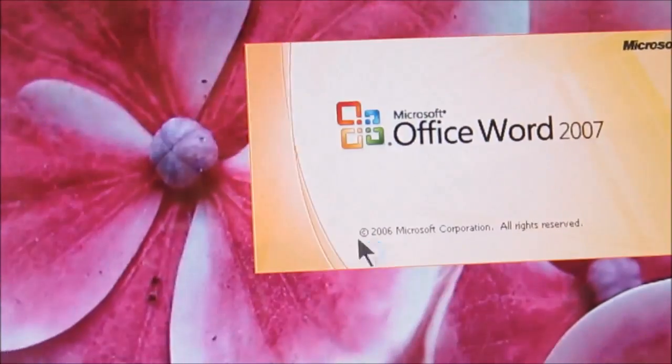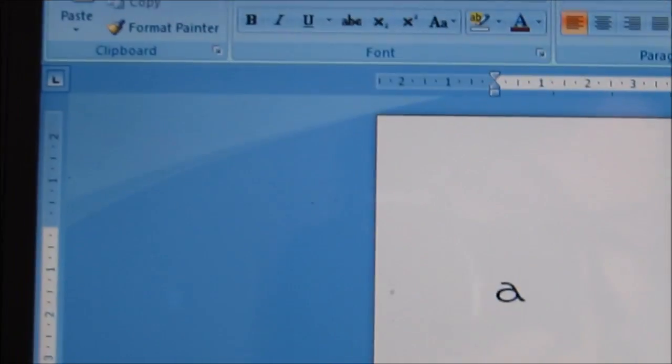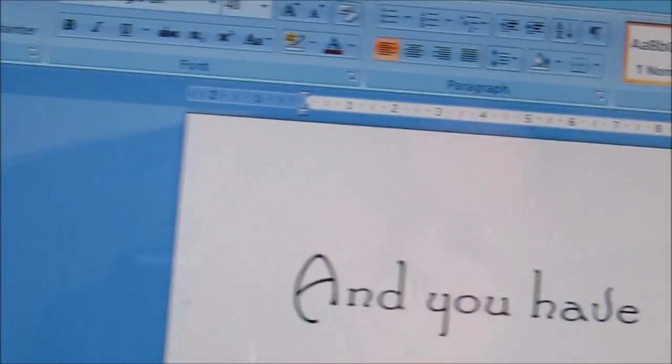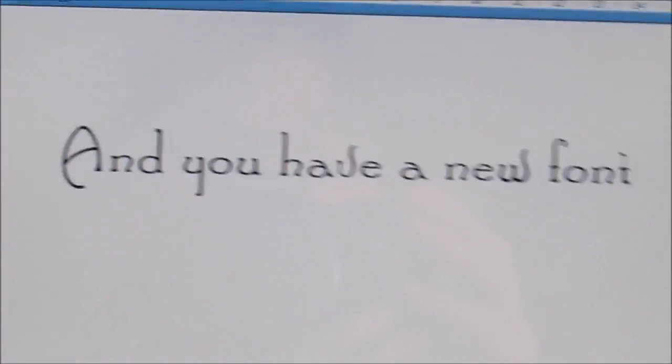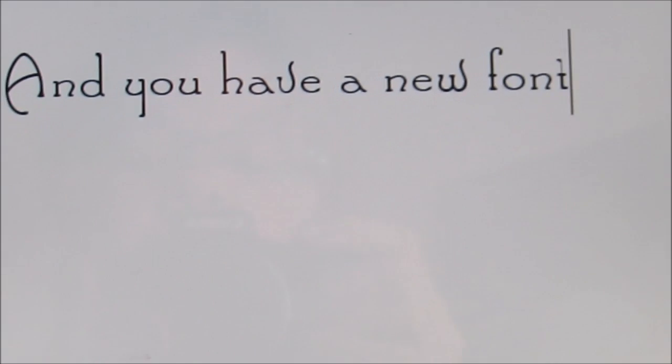Bring up my Word program. Type in the font selection box, Santa's Sleigh. I'm going to make the font bigger so we can see. And you have a new font that you can access and make all the things that you want.